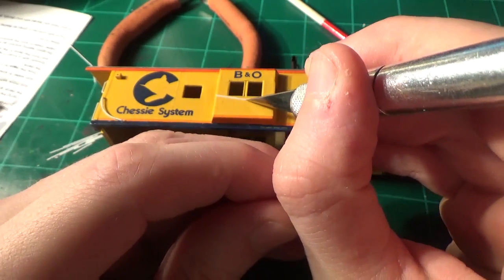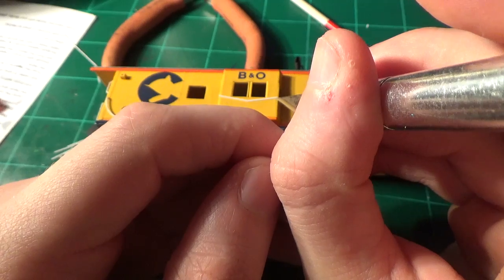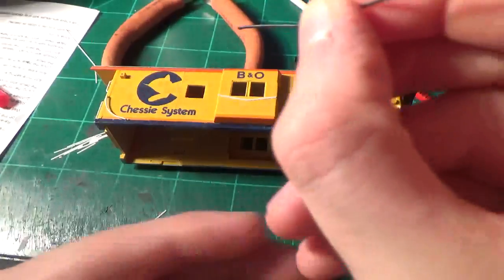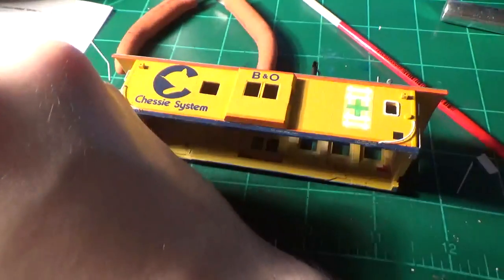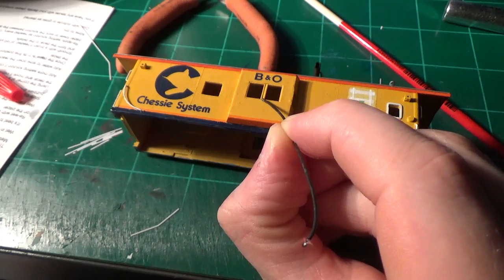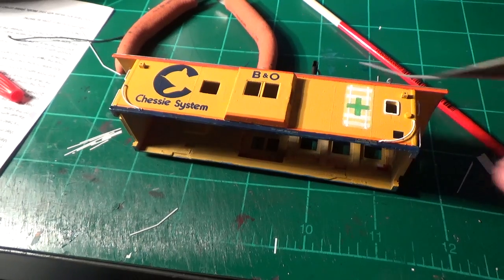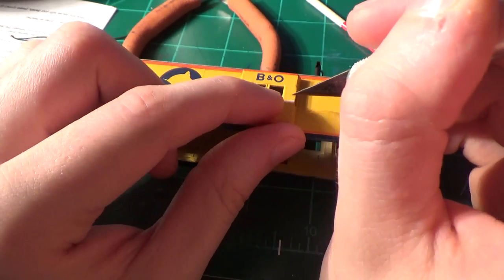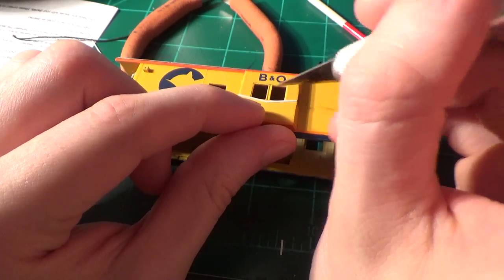All I'm going to do is kind of coax it into its final position like this, just a little bit. It's mounted just underneath this window. Once I get it in the rough position, then what I'll do is take my wire applicator and a little bit of super glue. I have a little bit of glue on a piece of paper - I'll just put a drop. That's all you need. Don't put too much on. You don't need to get glue all over your brand new paint job - only where you need it. Just a very, very small drop. Now what you do, you just kind of guesstimate where the screen guard or screen track has to be, and then you just move it into that position.